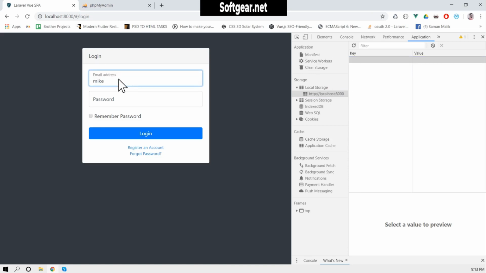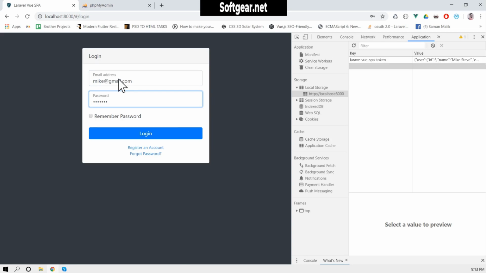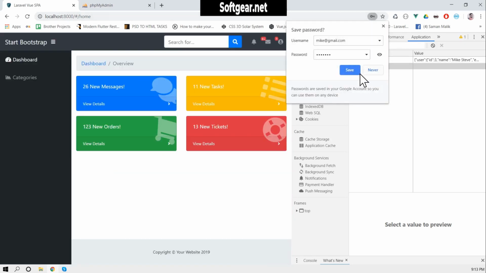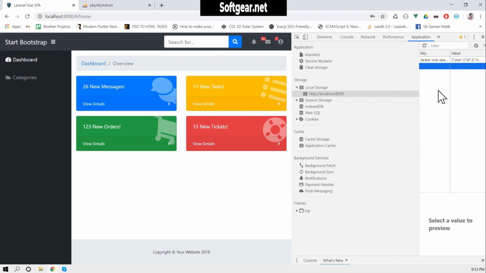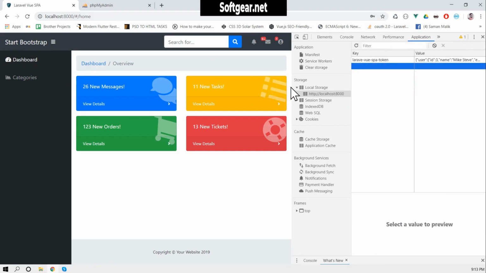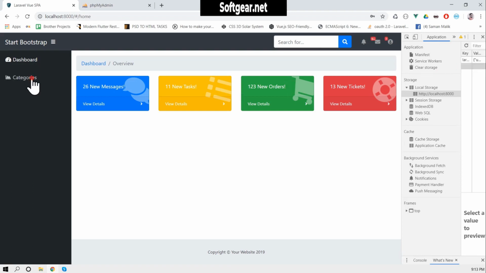Let's try again. My gateway gmail.com and Mike123. And yes, this is fine. We are now in our home page. So this is the category and this is the home page.